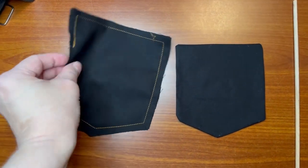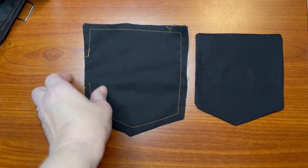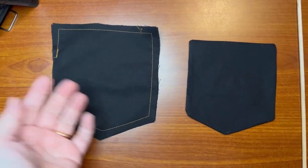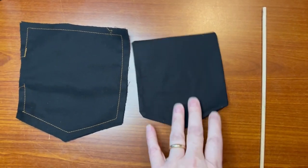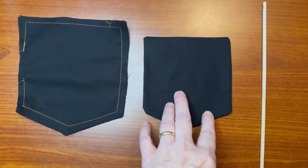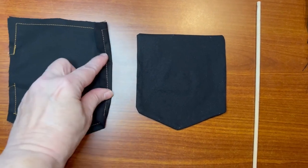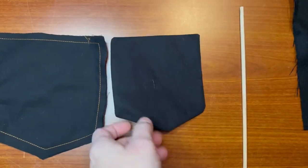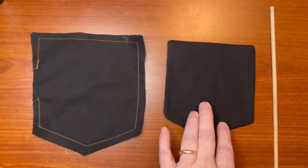So basically what I did is I cut out 4 pocket pieces, I sewed 2 of them together, and then I clipped the corners and then turned it inside out right here, and this is what the end result looks like. I did this instead of what the instructions tell you to only use 1 pocket and to fold it over and do that seam allowance, because I just find that this method is easier. You don't have to fuss with the seam allowance because it's all tucked inside nicely.